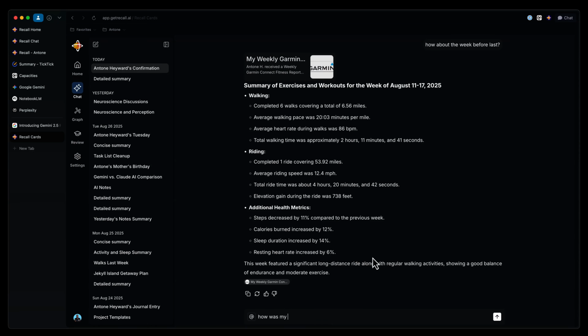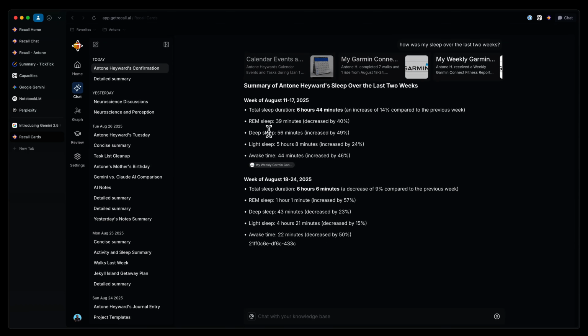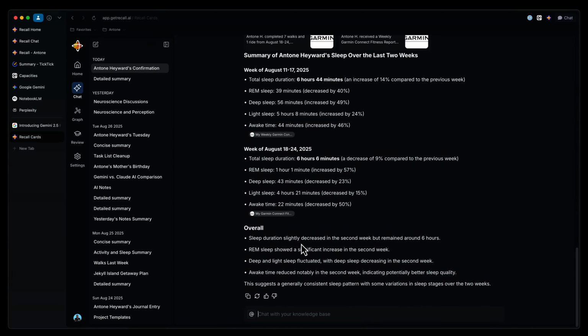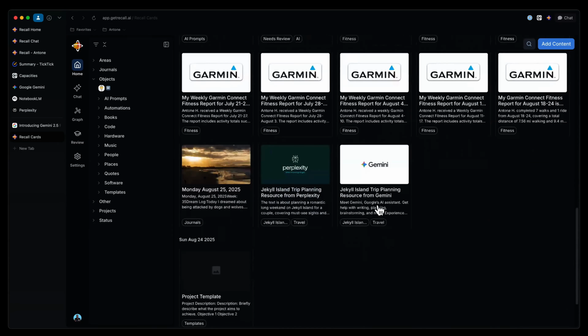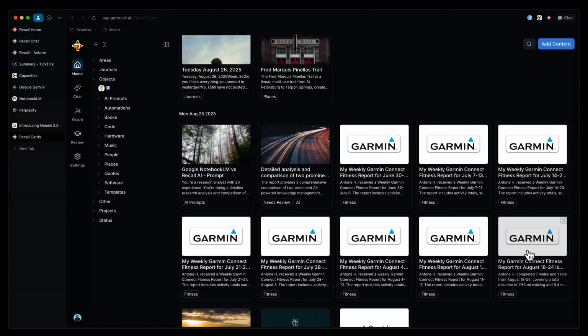How was my sleep over the last 2 weeks? So it comes in and it gives me a summary of all this information, and all I had to do was take the email that Garmin sends me automatically and import it into here as a PDF. So if we go into my home, we'll see I have a bunch of Garmin summaries in here.